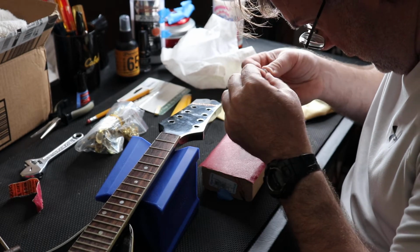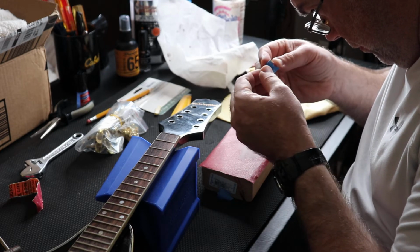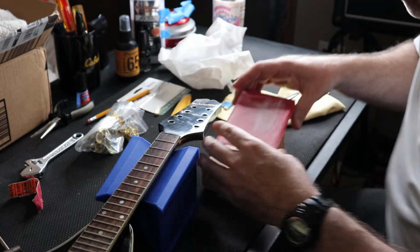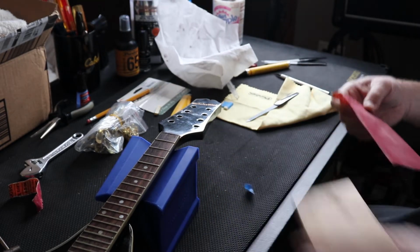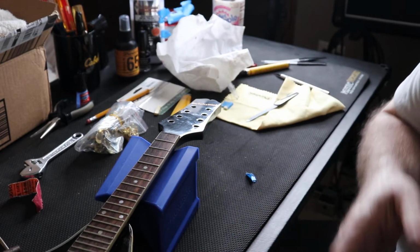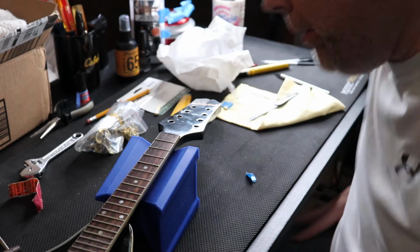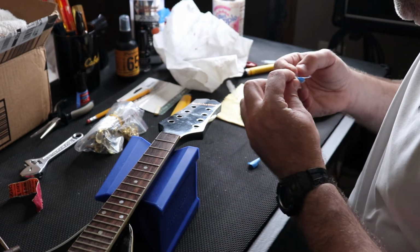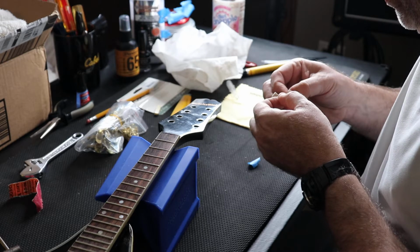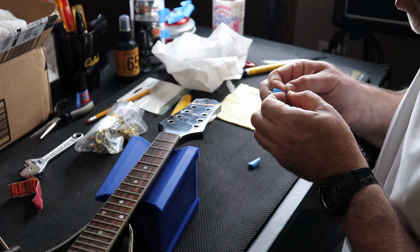I think we're there. All right. Let's see. All right. The moment of truth. See if this is going to fit just right, because it has to. It has to fit just right.